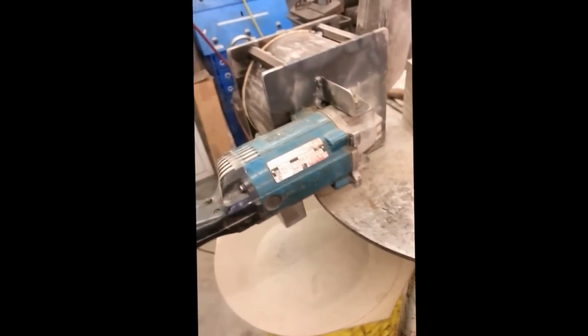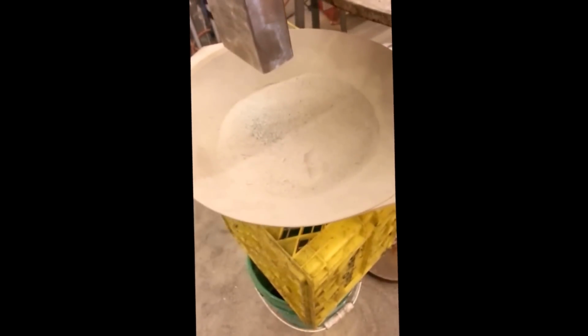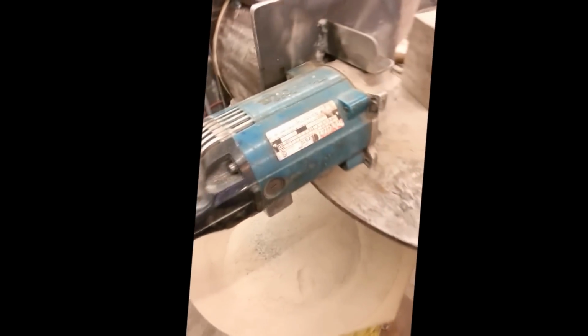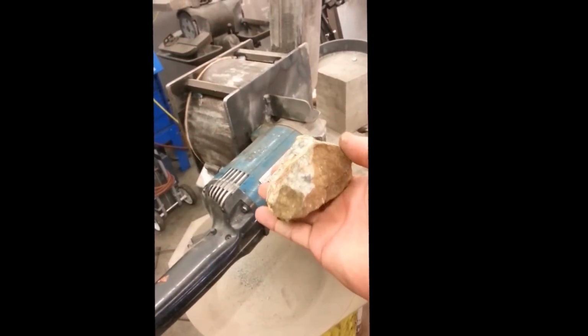Well, something I've realized right away is this is something that you shouldn't be doing inside the shop. Holy crap, this thing's pretty dusty. Probably should have a bucket hooked up to this thing and a vacuum cleaner. But I just threw in some 2-inch pieces and it just absolutely demolished them. I'm a little leery about throwing this big piece in, but I'm going to give it a go.